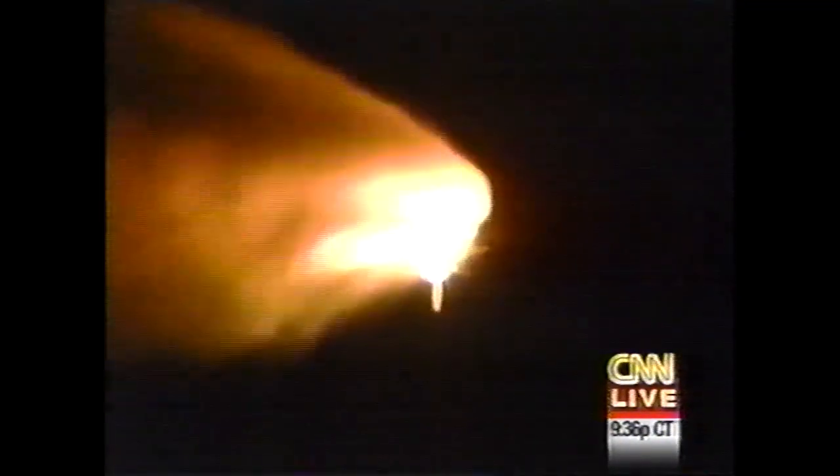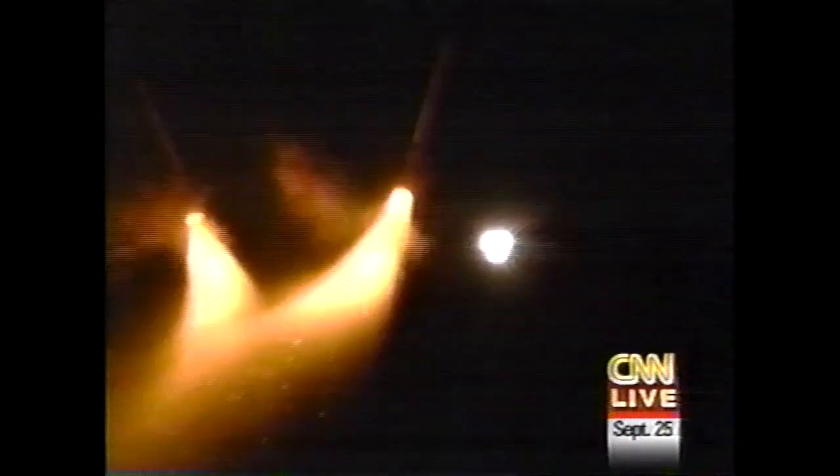It is a transducer problem — the capsule communicator called up to the shuttle and said it's a transducer, which is a sending device on that boiler. Solid rocket booster separation confirmed — beautiful picture. The scariest part of the shuttle launch has just ended. Performance nominal. Three engines running at 104% as intended, three good APUs, three good fuel cells. Atlantis now 48 miles downrange, moving at over 2,000 miles per hour, 18.4 miles in altitude.